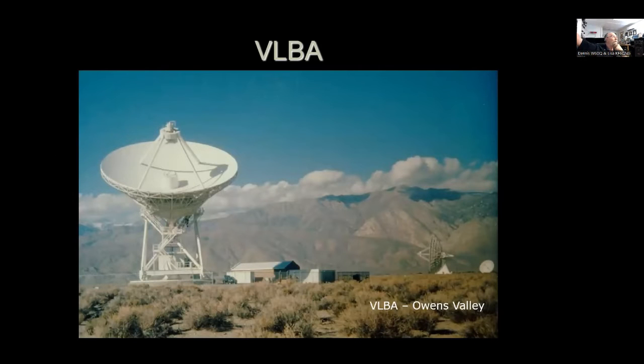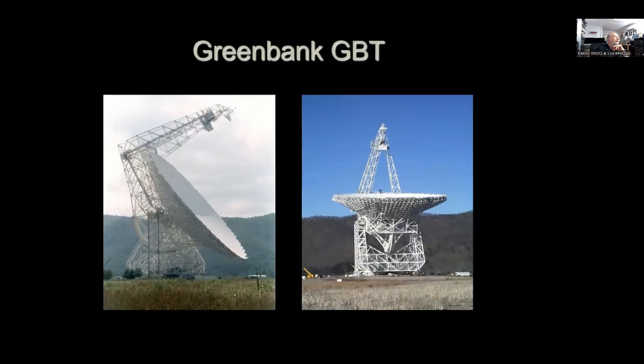That's one of the antennas. That's the one just up the road from us a little ways in the Owens Valley at the Owens Valley Radio Observatory. But this is on their property, which is Caltech, but it's operated by the National Science Foundation, NRAO. I mentioned the GBT. There's the GBT.